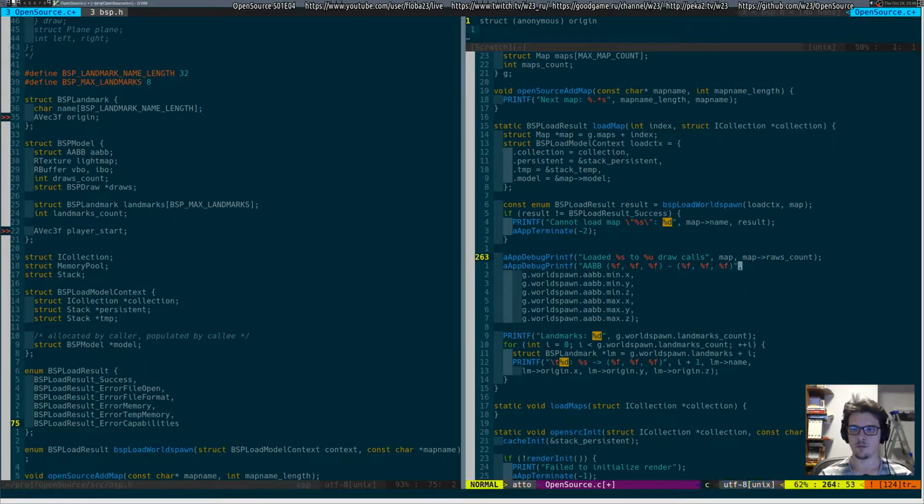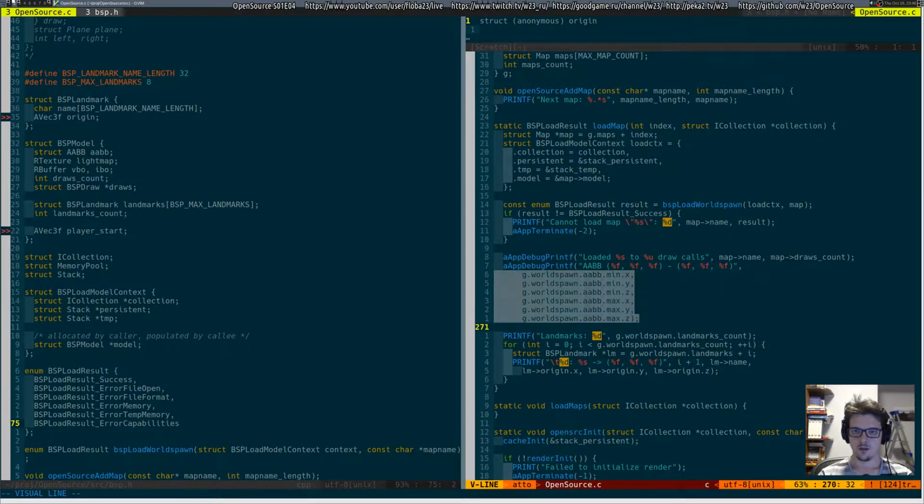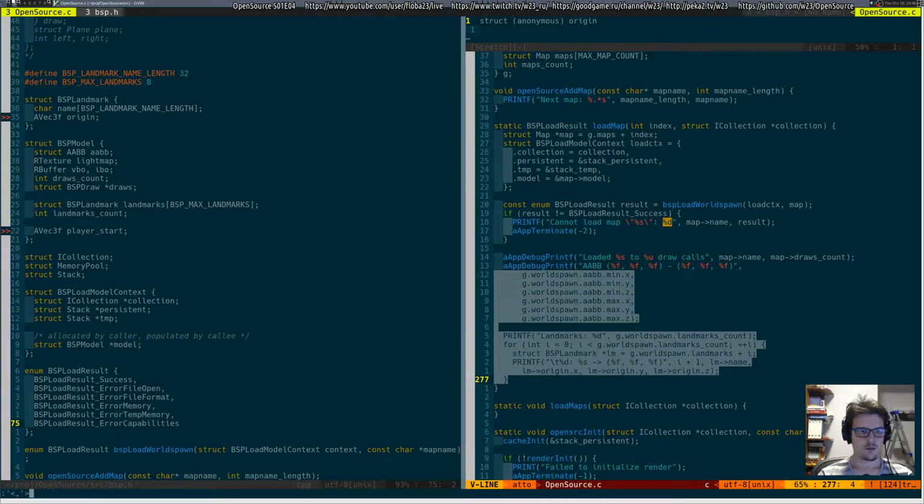Map rows count. Map name. And G, okay. Replace G world spawn with map this.